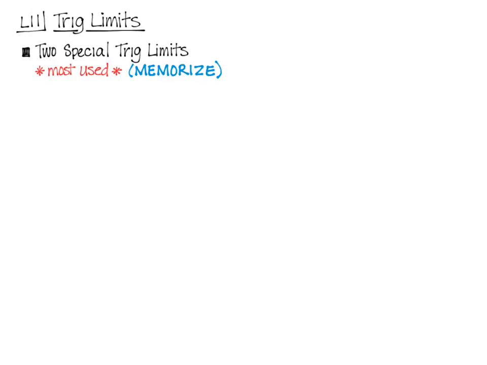This is lesson 11 about trig limits, or limits with trigonometric functions in them. We're going to learn about two very special trig limits. These are the most used, so you'll need to memorize them before the end of this lesson. The first one is the limit as x approaches 0 of sine x over x is equal to 1.